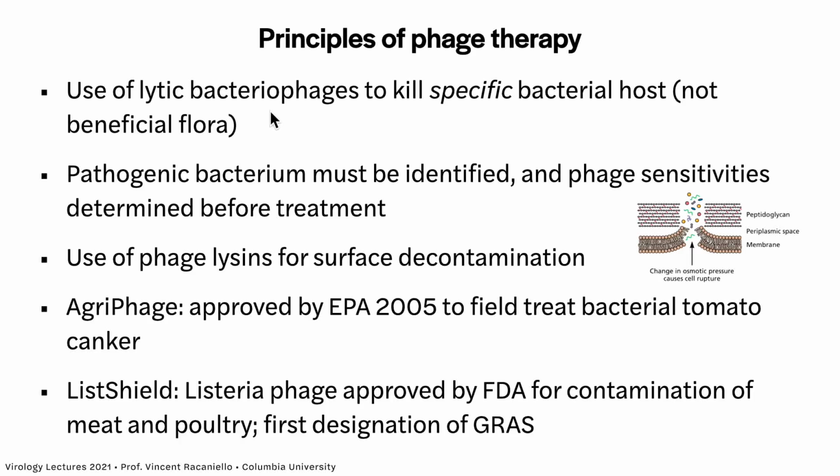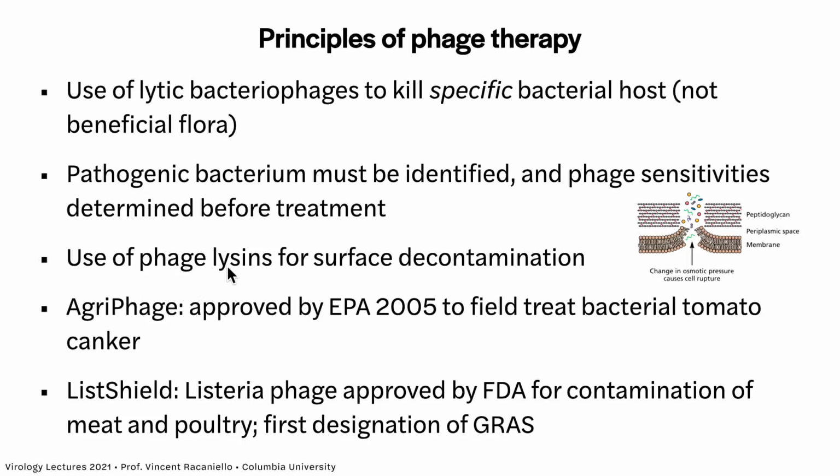And then the idea is it has to be specific, right, for whatever the disease-causing bacterium is. You don't want to interfere with your beneficial flora, so you have to make sure about that. So in practice, you have to identify the pathogenic bacterium, and you have to find a phage that will infect and kill it, and then you do the treatment. So it's a little different from a classic drug, right, where it's made way ahead of time. This is kind of tailored to the patient and makes it a little more difficult for FDA approval and all that. There are some phages that have been approved, though.